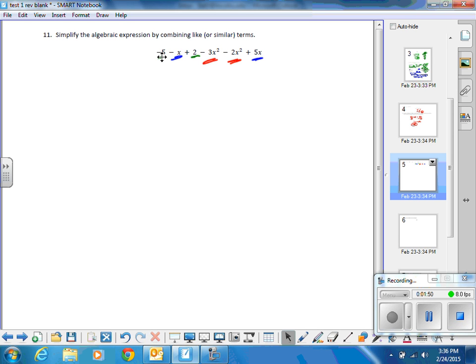So I go ahead and I just do them. So I have -5 plus 2, that's going to give me a -3. You could also rewrite these and regroup them to be together so that this might make the step easier. What do I mean? Do -5 plus 2 minus x plus 5x minus 3x squared minus 2x squared, and then you see that none of the signs change, but they're all next to each other, which makes this step easier.